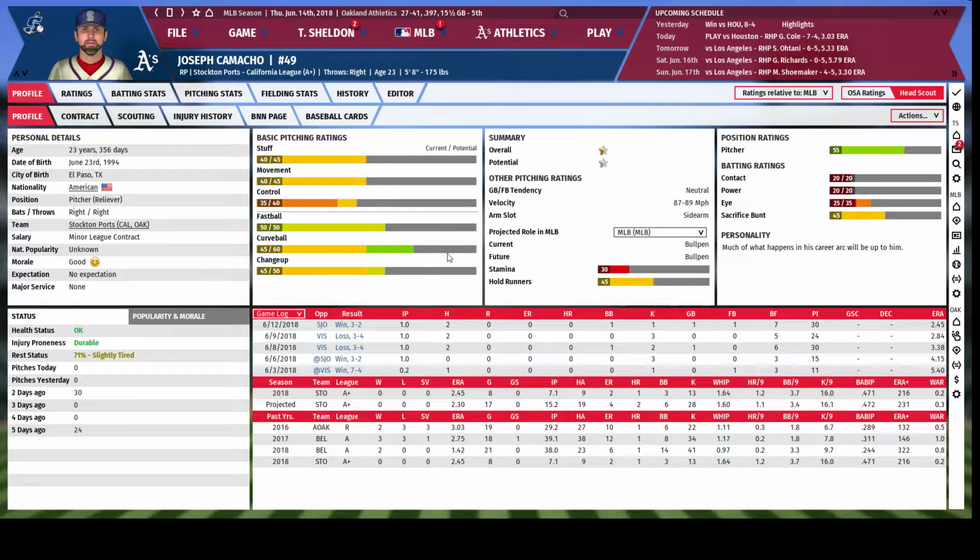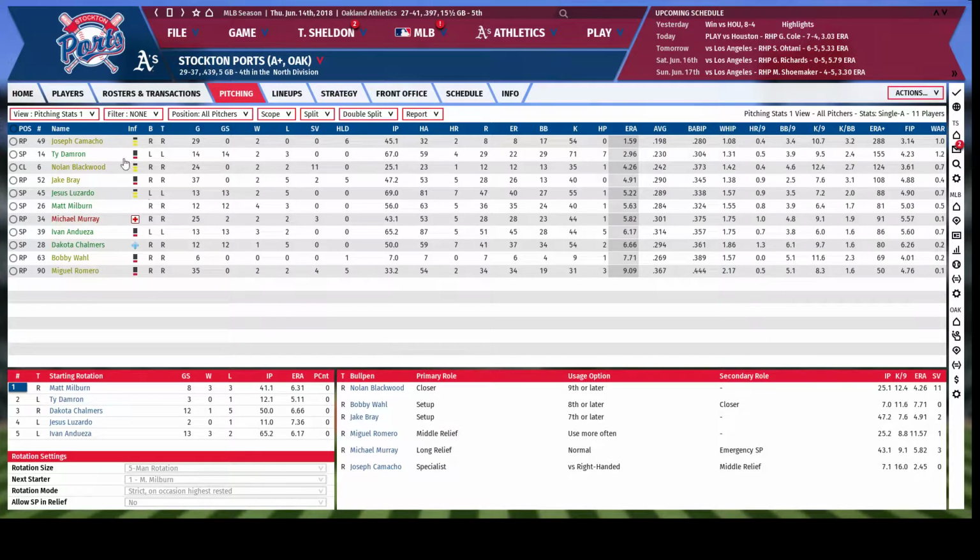Camacho is 23 years old. His ratings are just below average in stuff, movement and control. He's got a mediocre fastball, a less than average curveball that can eventually get to just above average in the future, and a changeup that can get to just average. He hasn't had a lot of innings. He's only had 7 1/3 innings, and his ERA is 2.45. So I don't think that's enough for me to make a judgment on him.